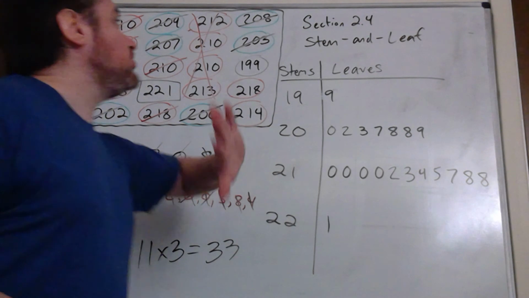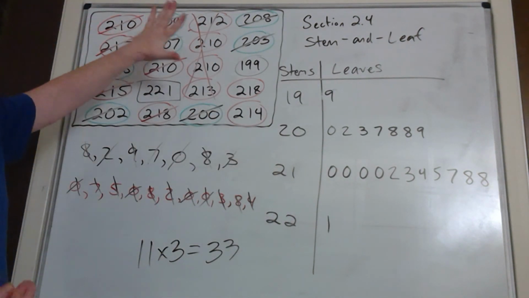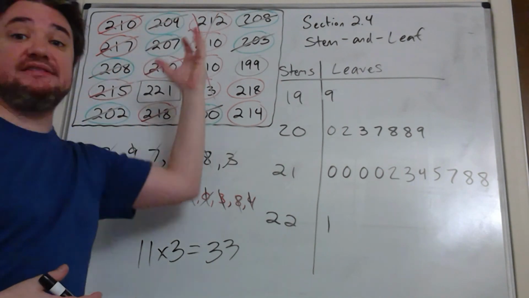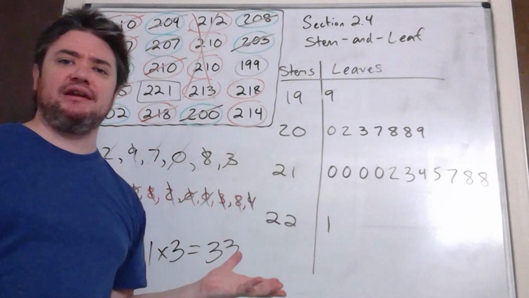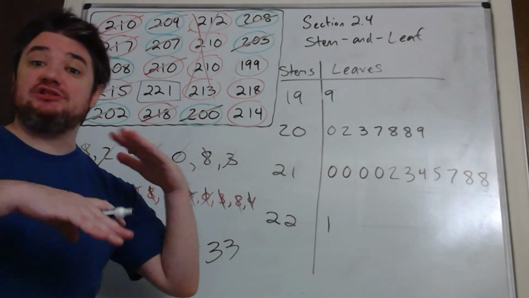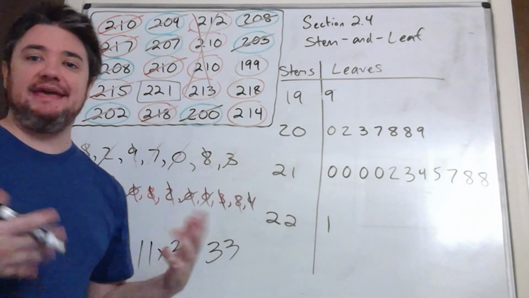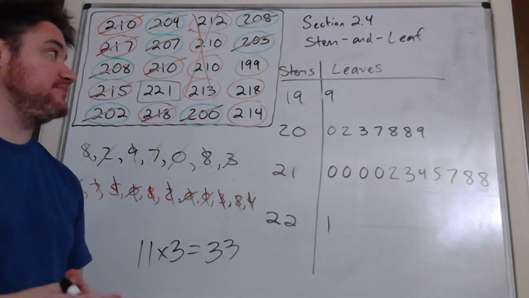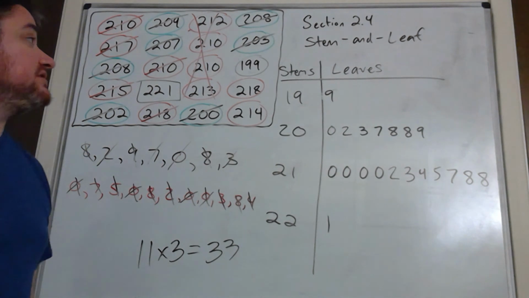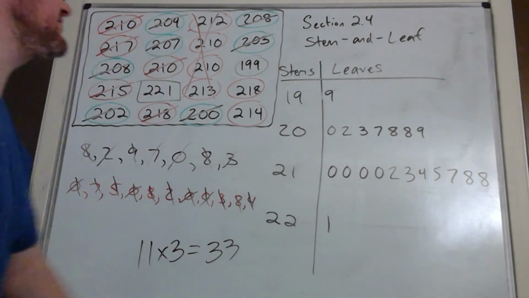It's more concise, it's organized, which this table was not. And of course, you could relist this table from lowest to highest and add some sort of organization to it. But then you still have to figure out somehow where one class ends, where the other begins, how big each class is, how many members each class has. Here, it's a little bit more obvious. So it's a pretty cool little technique right there.